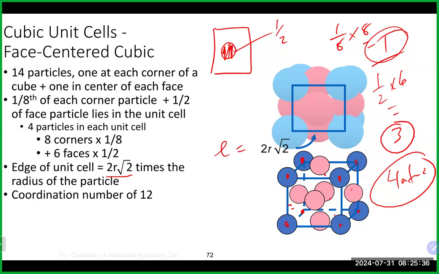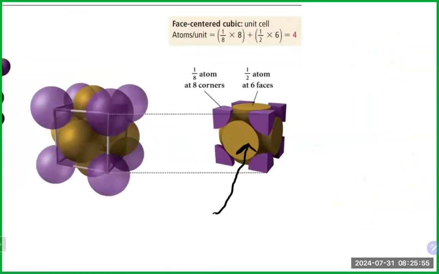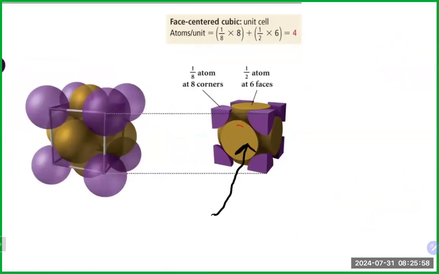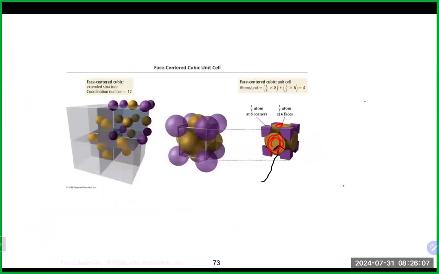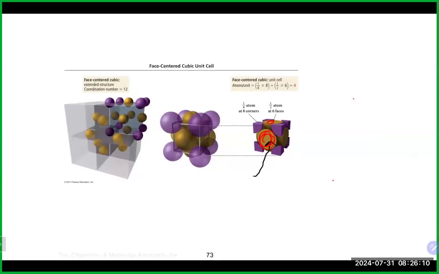So what do we use all this for? A lot of times we'll use this information, for example, to figure out the density of a solid based on how it is in a crystal lattice. Is it face-centered, body-centered, simple cubic, and how it packs in there. So you can use this to figure out the density of an object. And here's that slicing in half I was talking about. So that is your half of an atom on each of the faces. And again, there's 6 faces, which gives us 3 atoms, plus the corners, which gives us that additional atom that's present.